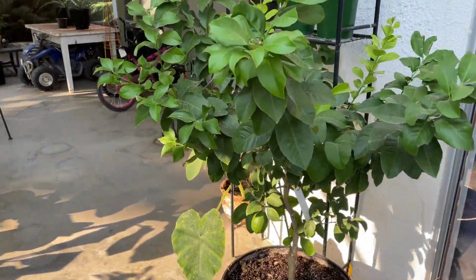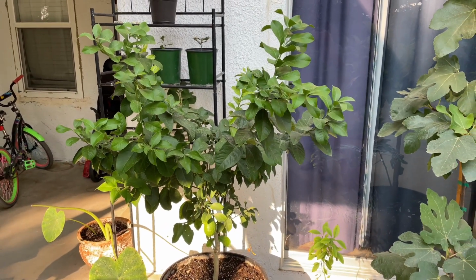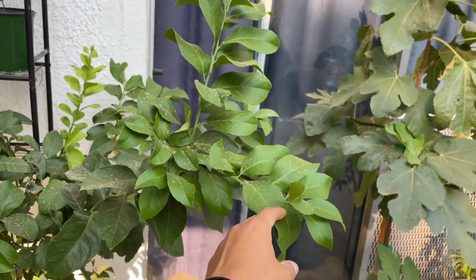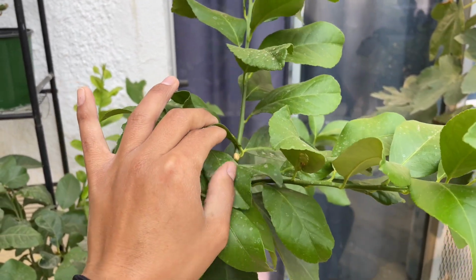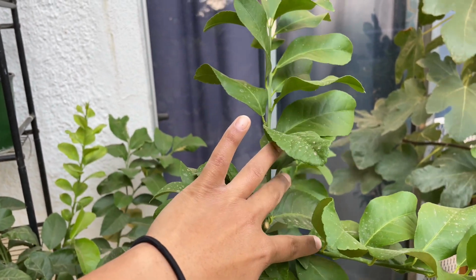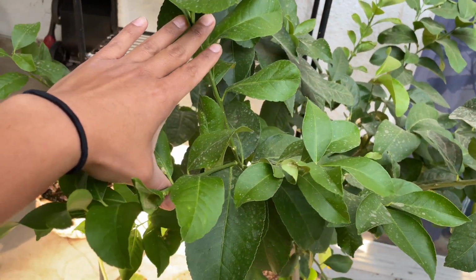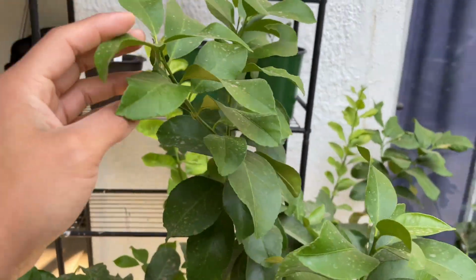Here is my beautiful lemon tree. This is the one that I purchased, and it's been doing great. I've done a little bit of pruning because it had really tall branches, and I pruned it back. Let's see if we can find, yeah, right there. That's where I pruned, right here. And this promotes branching out. So now I have 2 branches out of this one, and I did that on all the branches that were really long to keep it the same length, and I got a lot of branching out doing that.